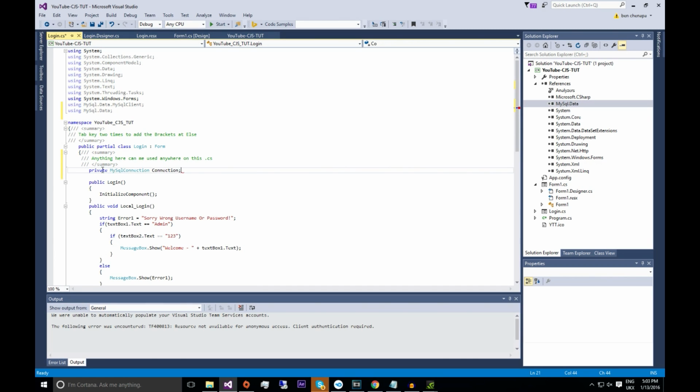And then down in our initialize component, we're going to start the connection in a way. We're not going to open the connection, we're just going to give it our connection string, like our server name, which database we want to access, a username for that database, and a password.